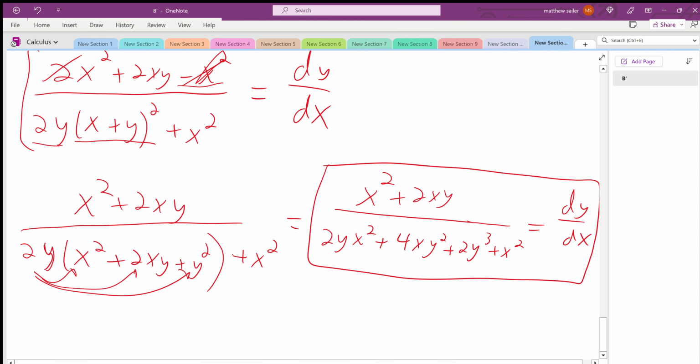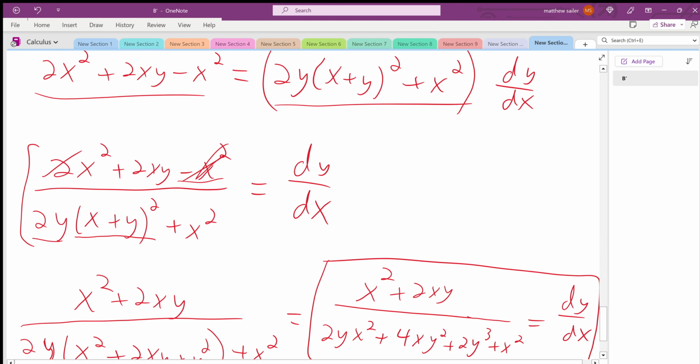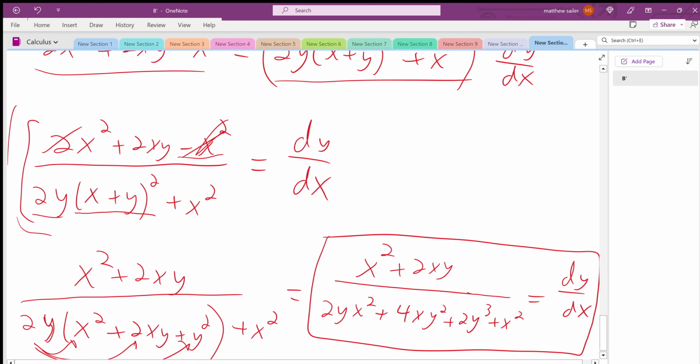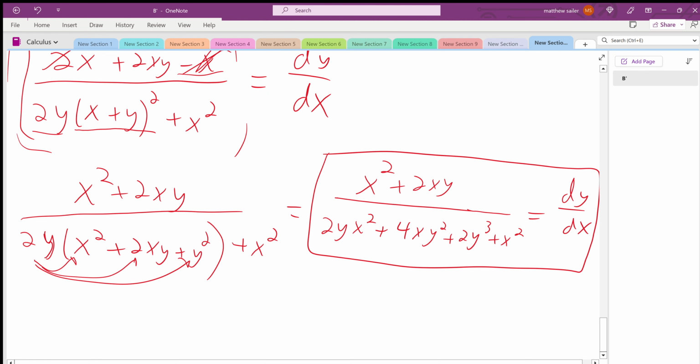And really the final way you present this is kind of personal preference. I just like having it split up to be polynomials on the top and the bottom. But this is equally correct as what we had here before I messed it up with all the markings. They're all equally correct. This is just kind of my opinion of what I think looks the nicest.